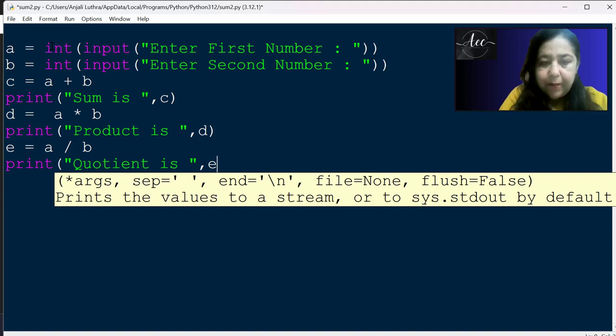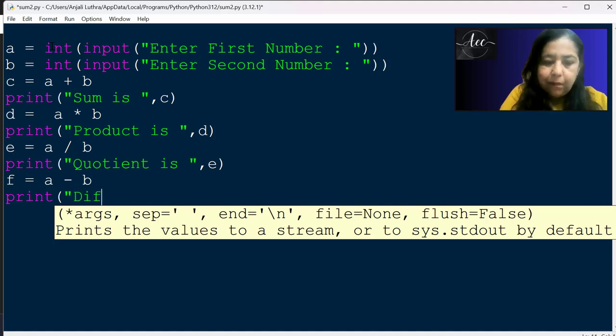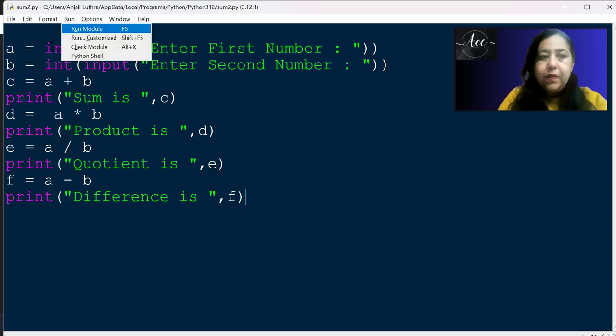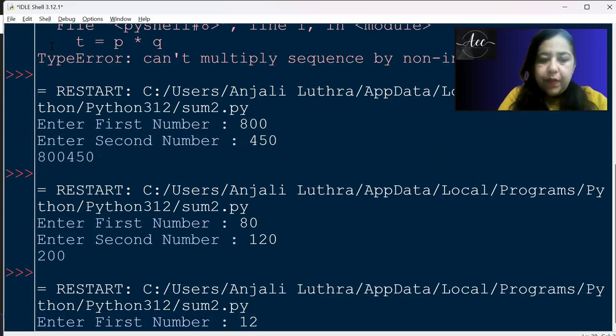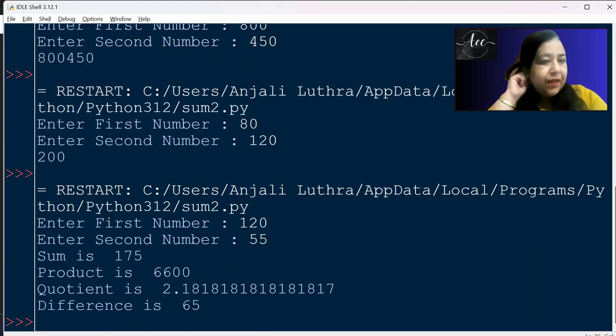So quotient is E. If you want to subtract also, A minus B, and I can print difference is this. So we print it all, save it, execute it. I'm going to enter 2 numbers. You can see I'm getting the sum, that is 175. Product is 6600. Quotient is 2.181818 and so on. Difference is 65.